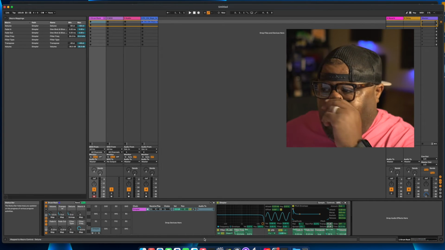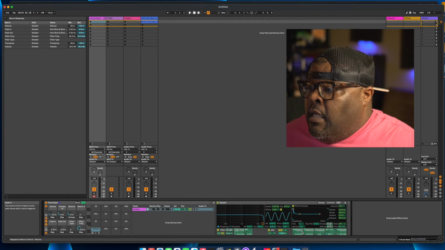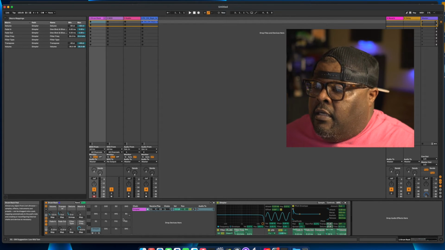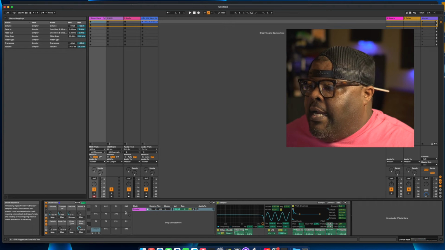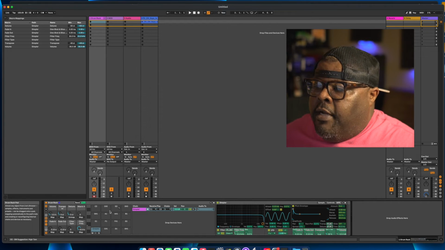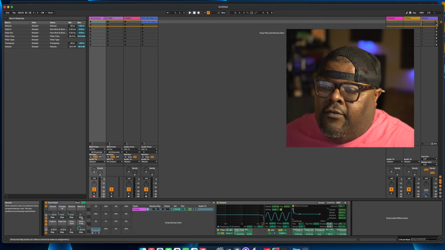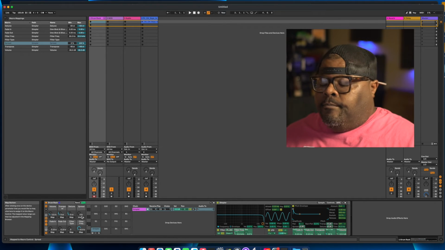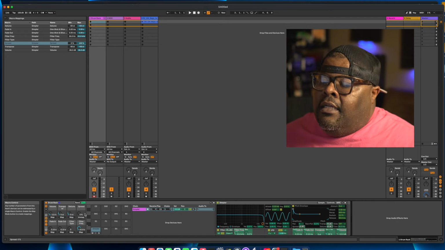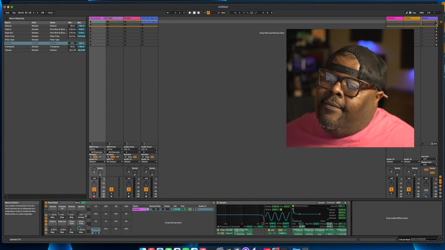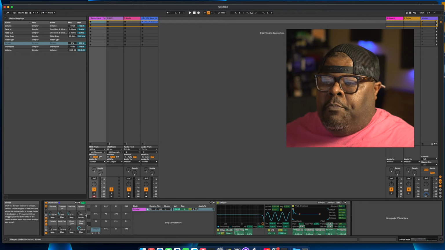And then for the final one, you know what? Let's throw spread on here. Or actually, yeah, why not? Here, we'll throw spread on here. So we'll go to spread. And that allows you to give yourself a bit more stereo imaging to your sample. Be careful with that, just because it can cause some phasing issues and cause some things to cancel out.